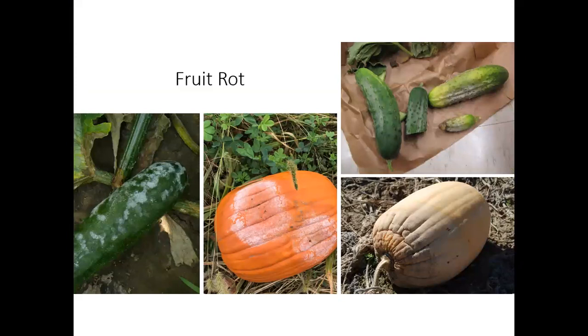And these are the fruit rots here. And the description of the fruit rot is that it's like someone takes powdered sugar and has sprinkled it on the fruit. And the zucchini, it's completely covered that fruit. Whereas with the pumpkin here, you've got more of a circular lesion that you see. There was one initial point of infection in the center of that lesion, and then the infection spread out from there, but still that characteristic powdered sugar look. We've got it in the cucumbers there.